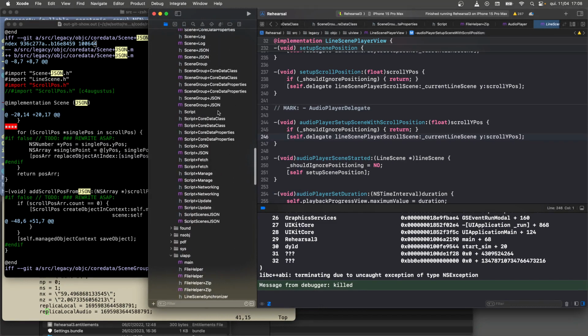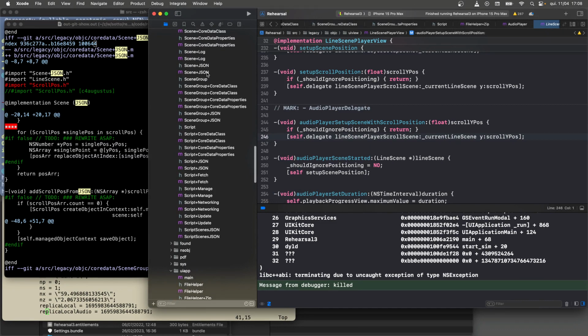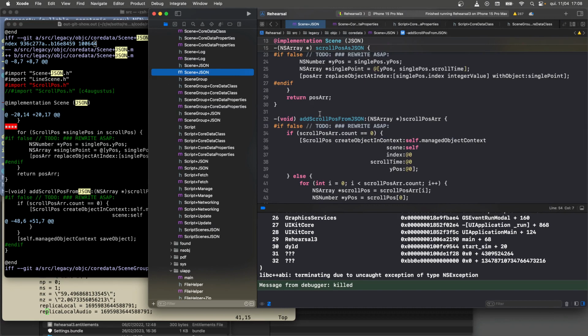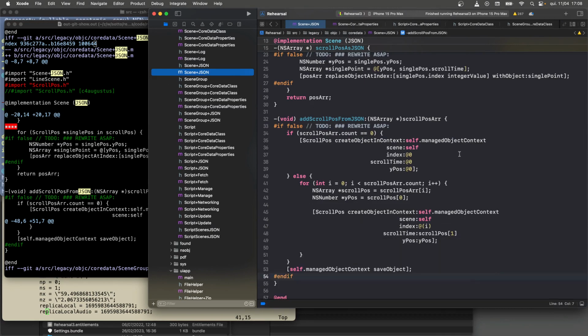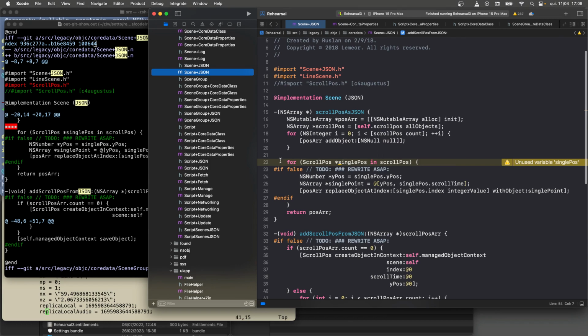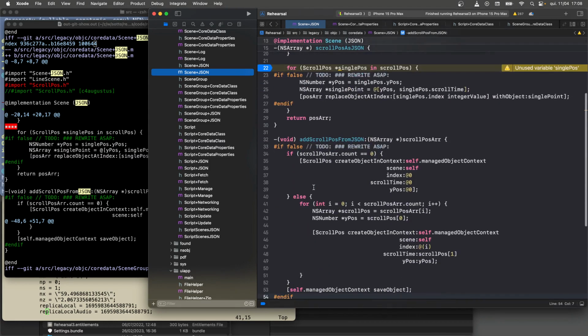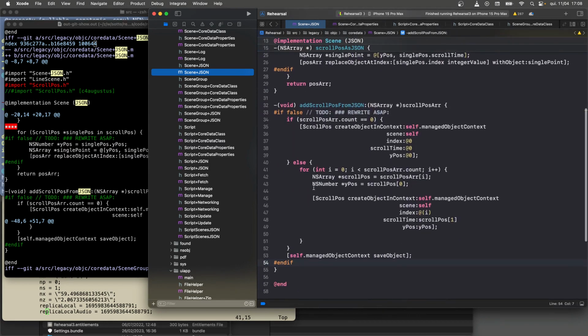Okay. Let's just put some breakpoints and see how this gets called. Scene plus JSON here. This guy. Yeah, he's the big blocks that we commented out. Let's do that. Breakpoint. Can we break here?